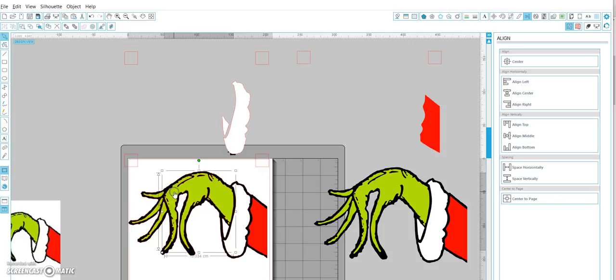And then we're going to do the green layer. So we've got the green of his hand, we've got his fingers, and remember these 3 little dots in here as well. So just select all of your green points.